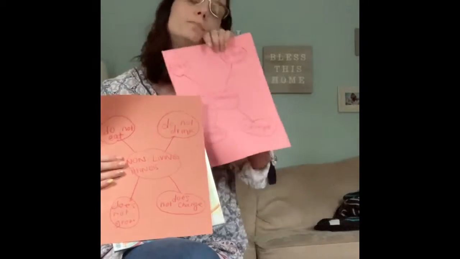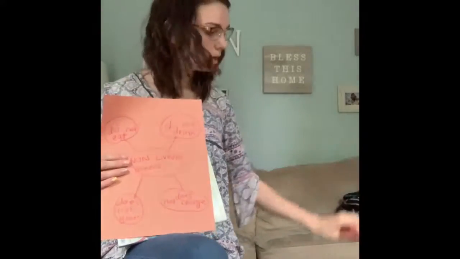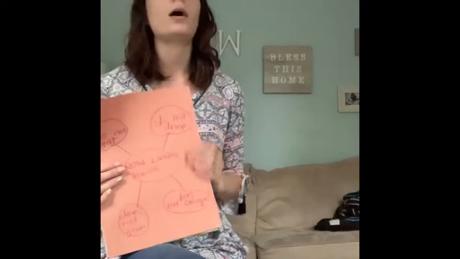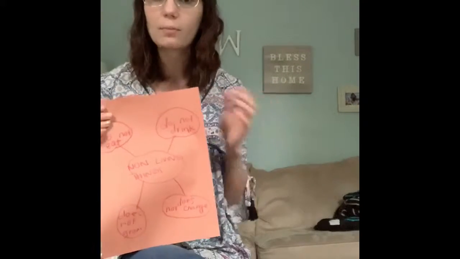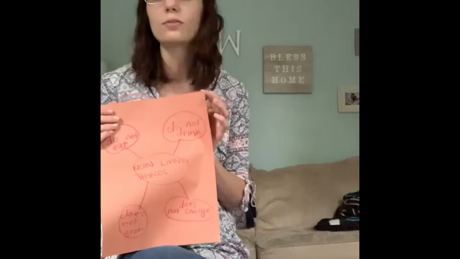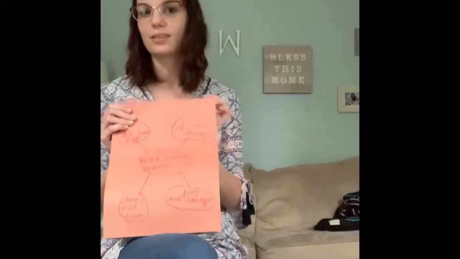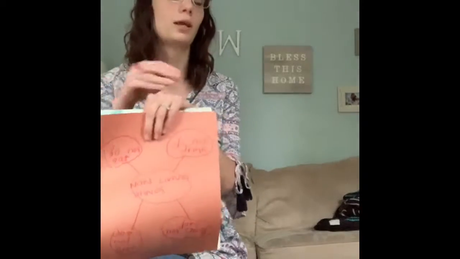Okay, so now I want you guys to come up with some examples of both living things and non-living things. So just take a few minutes. You can discuss it with a partner, the person next to you, and just look around the room. You can get up if you want and just look around the room and find some living and non-living things. Okay, I'm gonna give you a few minutes.